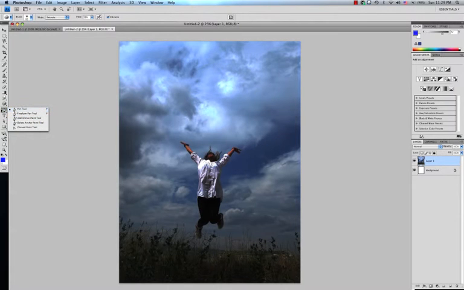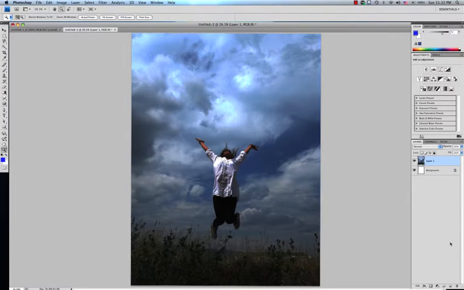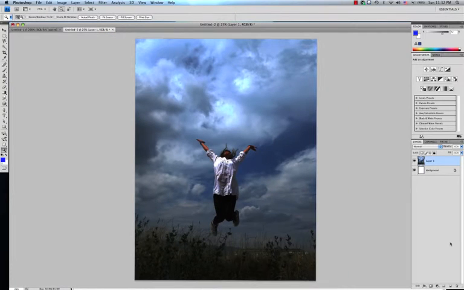Pen tool can be used for multiple different things. You really won't be getting into it in any of your classes, so there's no real reason to go into it. The text tool, I'm going to cover that in a whole different tutorial, and really that's about all you need. Besides, this is the rectangle or the shape tool, and this allows you to make shapes that make whole new layers in your layer palette. And that's the shape tool, pretty basic.